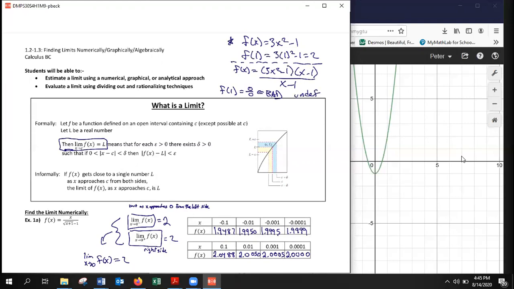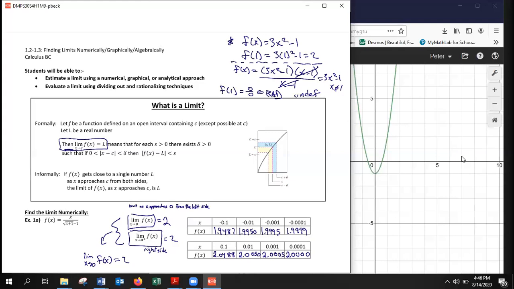And because it's undefined, we need to figure out, well, what is f of 1 approximately? What would happen if x is 1? And as we get into the heart of the matter, if x equals 1, a lot of people like to do this, which I think is very poor, only just from the standpoint of we can't really cancel that x minus 1 unless we know that x is not equal to 1. So if we do that, we could say that this is 3x squared minus 1, where x is not equal to 1. And then I'm okay with this kind of notation, because what this shows is we are considering what our limitations are by saying x is not equal to 1.